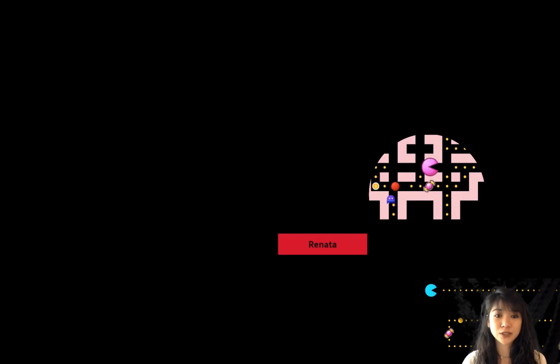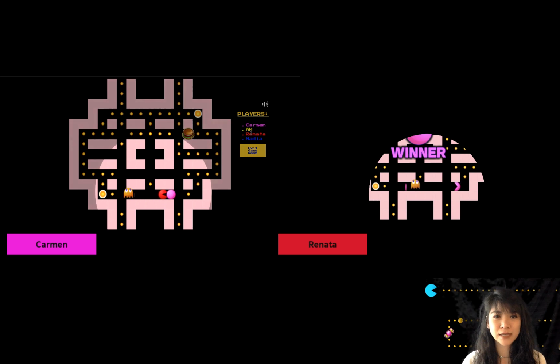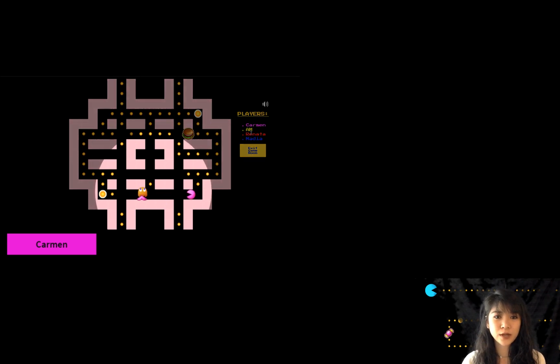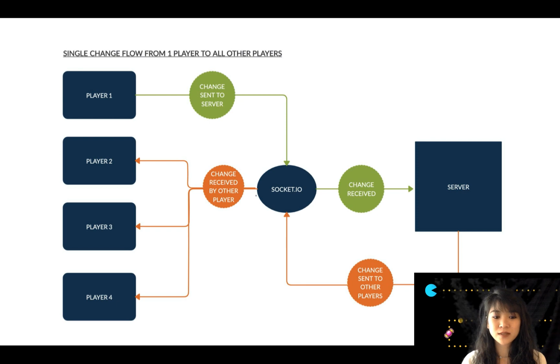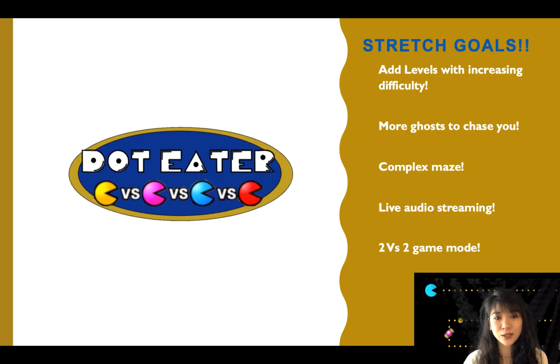Each player's interactions will only be materialized if it happened on their end, meaning that if they overlap with a ghost and die on their end, but on your end their hitboxes didn't necessarily overlap, they will still emit a signal to have their death triggered to all other players. We made this decision because it is important that each player feels their interactions are reflected accurately. Nadia will now speak to you about our future plans.